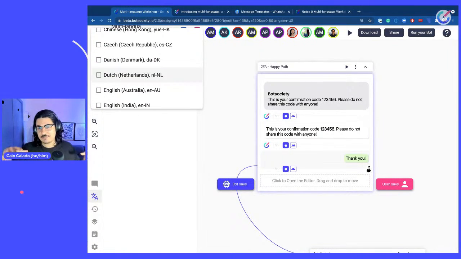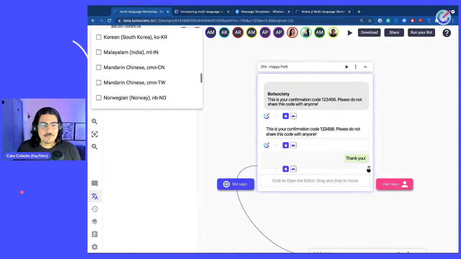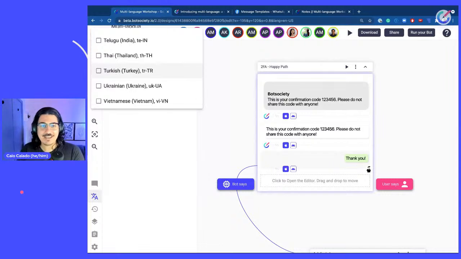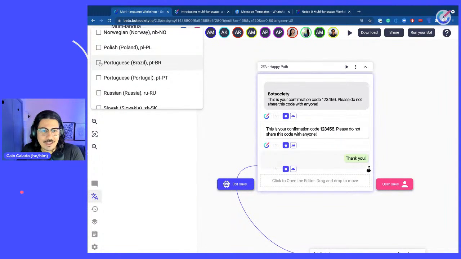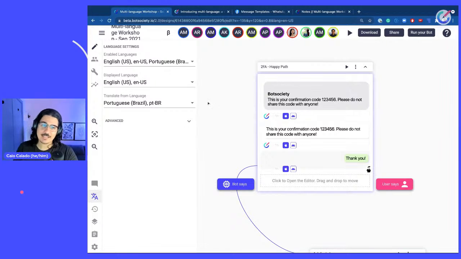For the sake of this live demo, and also just because I only speak Portuguese, I don't speak Spanish, I speak Brazilian Portuguese, so I'm going to do this in Brazilian Portuguese. So I can just come here. You can see there are many more languages that I could design, but for this case here, it's Brazilian Portuguese. And in the moment that I add it here, you're going to see that nothing happened in my design.